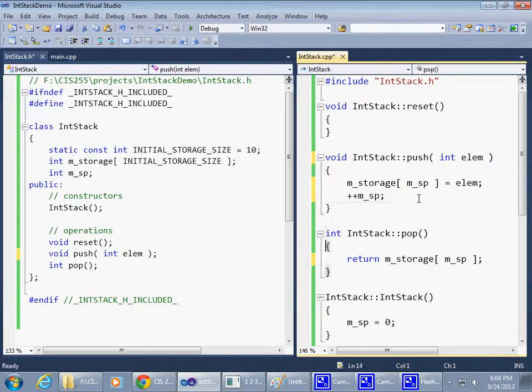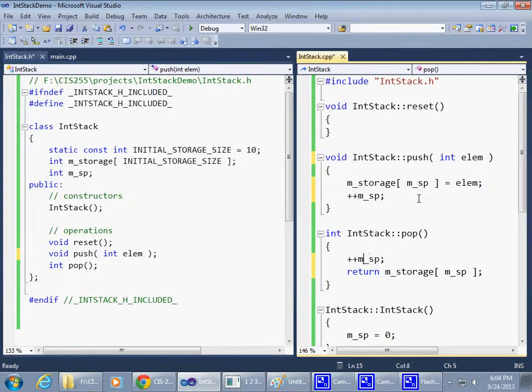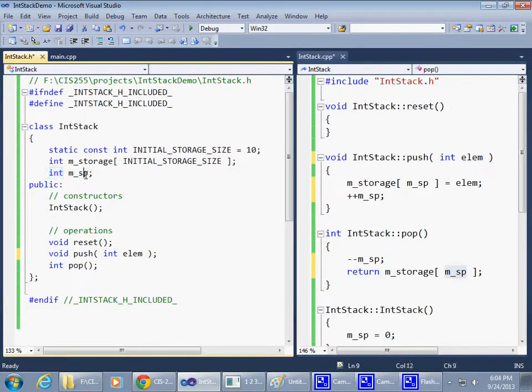And similarly, inside pop, we need to do the opposite and basically say, oh no, push never happened. So let's come back to where we were and then return them the element from the storage. And the stack pointer points to, it's an index. It's not really a C++ pointer. It's just a normal integer, right? A normal integer that just stores values like 0, 1, 2, 3.